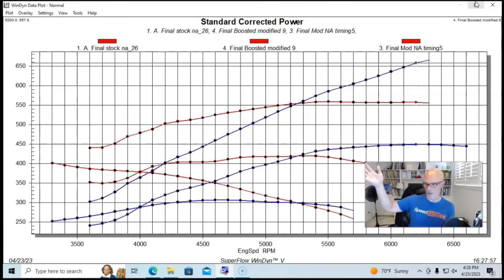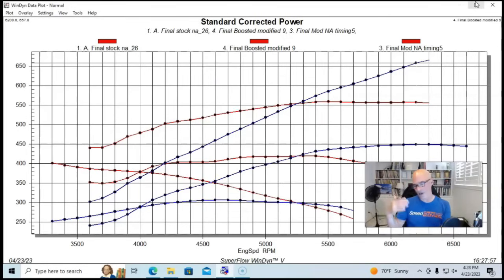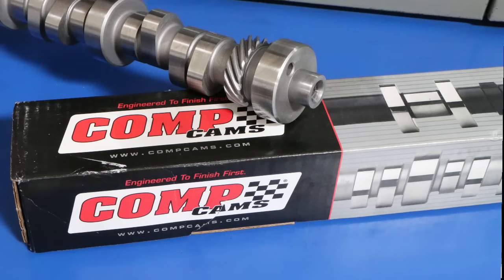We didn't run—we could have run the 8.5 on it, we could have done a lot of things to make even more power. But you get the point: take a 347, it has extra displacement, put a good size camshaft and an intake manifold and cylinder heads—it starts making lots of power.